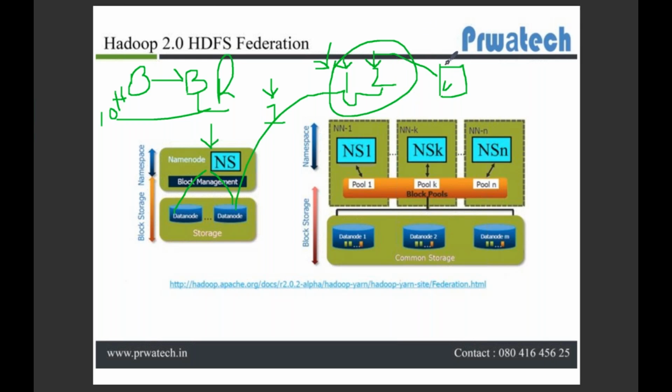Here, the same thing is called block pulls. The data node directly communicates with the name node when we have only one name node. When we have multiple name nodes, I will say: send your metadata report to this block pulls, and through this block pulls, the name node will maintain it. Hope it's fine.